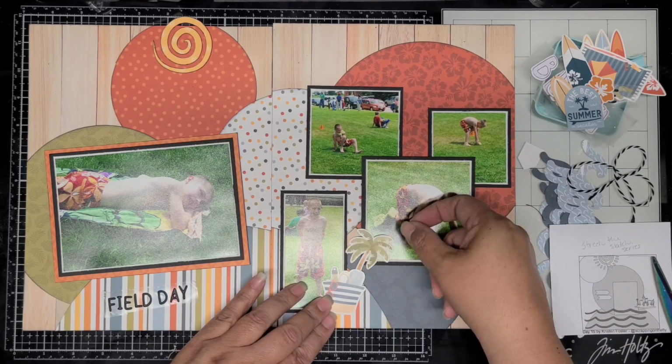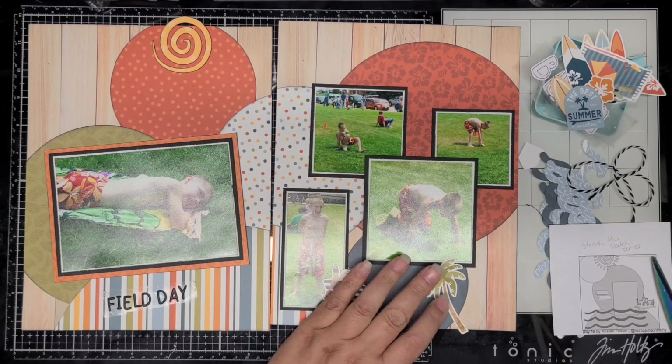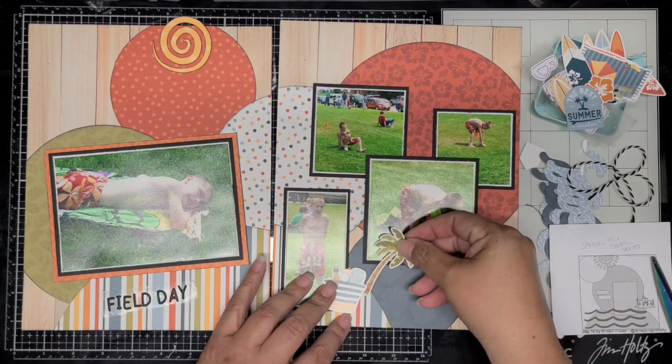And then this photo down here where I'm working now, I'm putting the little palm tree and a little, like, it's a beach basket with items in it.